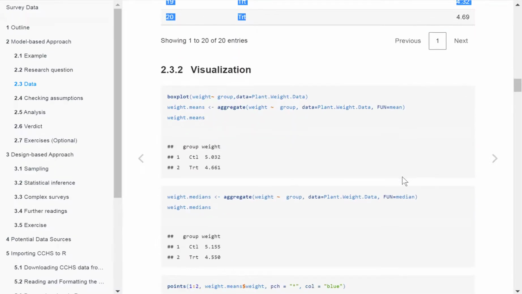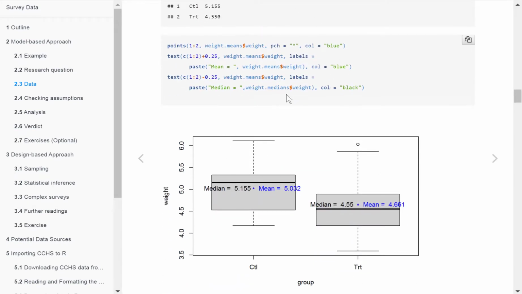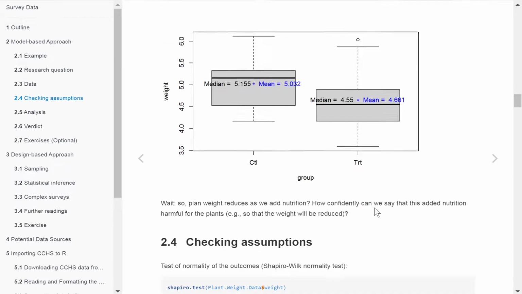Usually it is a very good idea to do some sort of visualization. So for example, in this case what we are doing is making a box plot, and you can see all of these codes here to create this box plot, and you can see the control condition. Under the control condition the weights are higher, and under the treated conditions the median, or the mean, of the weights are lower compared to the control conditions. So from here, without making any inference, just from the descriptive numbers, you can see that maybe after giving the fertilizers, in the treatment group the weights are decreasing, right?